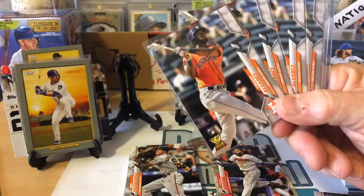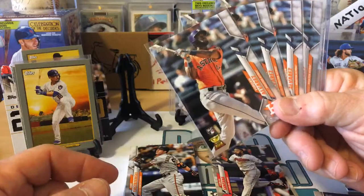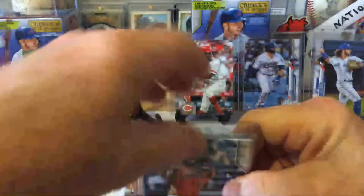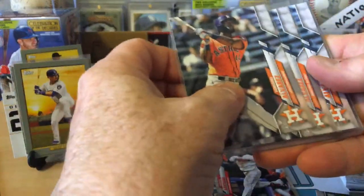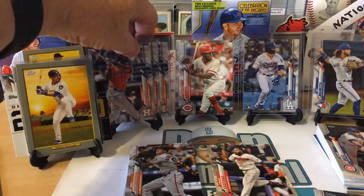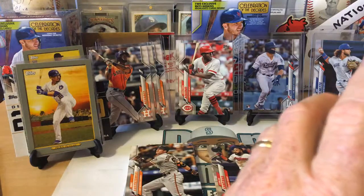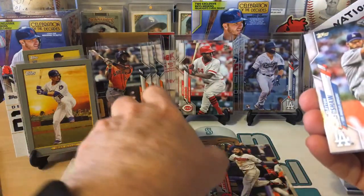But Yordan Alvarez, first base, second base, third base, Yordan Alvarez hit the home run. Now, there is a slight possibility, but I doubt it. If somebody else ties, like if we could pull two Acuñas out of here, then we could possibly tie Yordan Alvarez with a home run, and then we might have to break the tie. But in doing that too, we'd probably have to bust open some more product. But you never know. We could get two Acuñas. We might not. But let's see what happens here to finish things off.